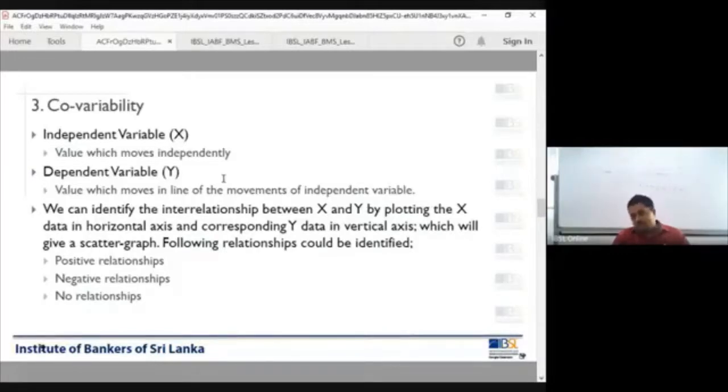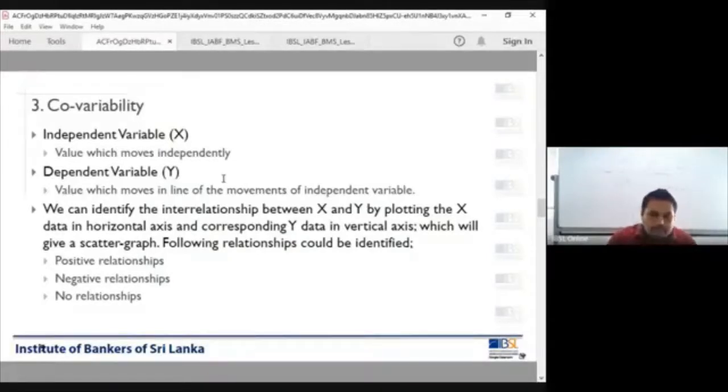So either you may choose weight or height as the x variable, and by moving that variable around for the collected data set of 75 students, you could measure the dependent variable's value in data pairs, x's and y's, and we are going to define the covariability of those two variables in the upcoming slides.